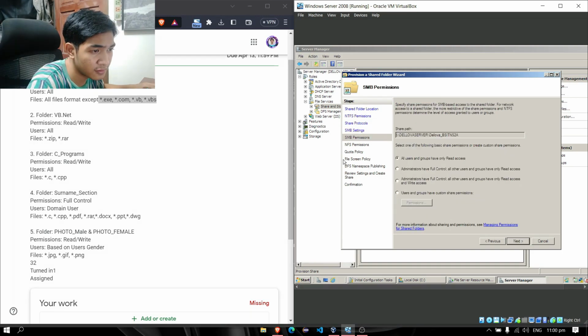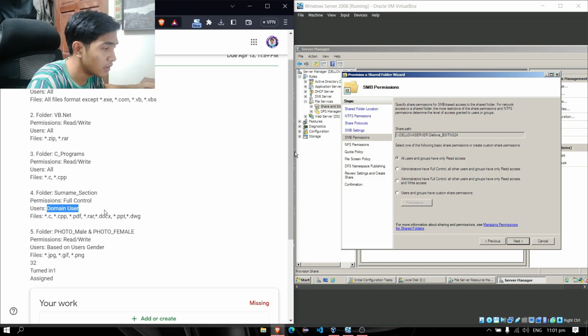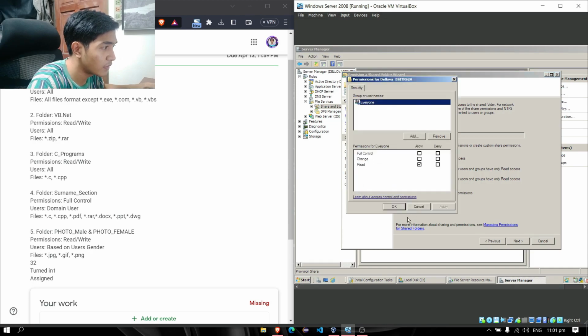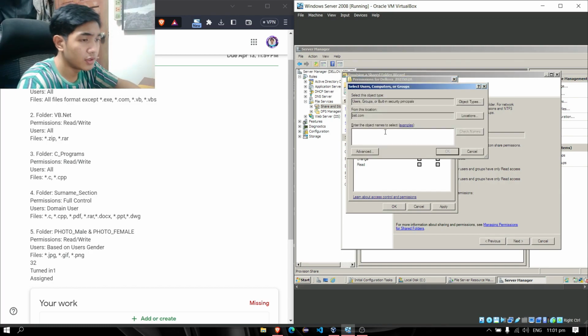So it says you have to make the permissions to access full control for the domain users only. So in this one, just click the last radio button, then click the permissions, and let's remove everyone, and let's add the domain user to have full control on this folder.